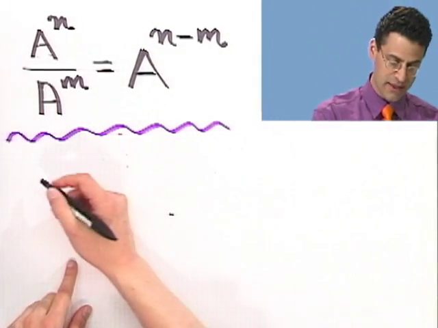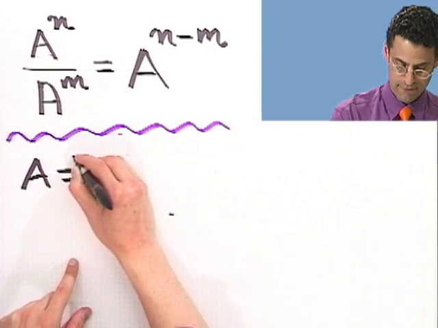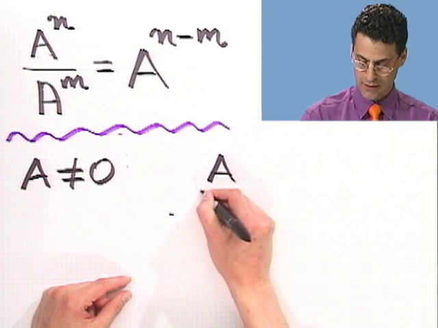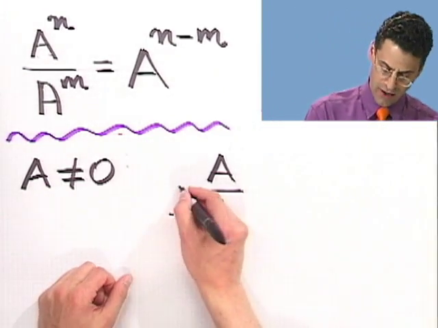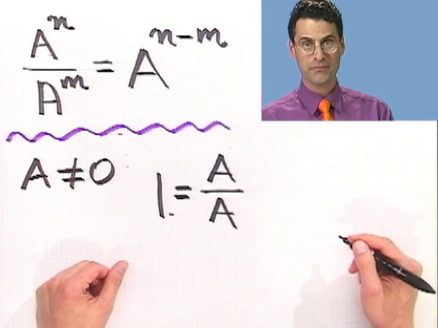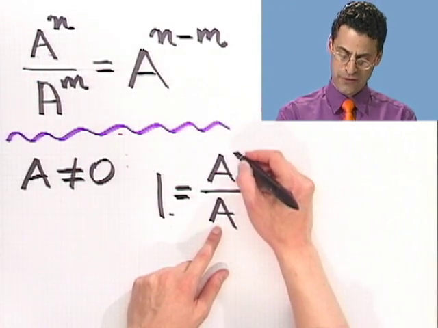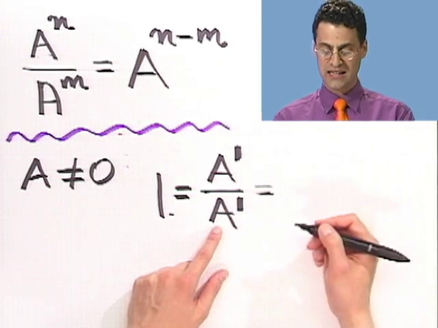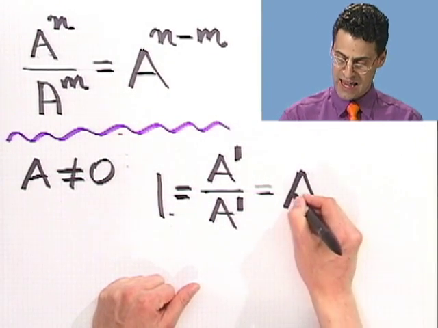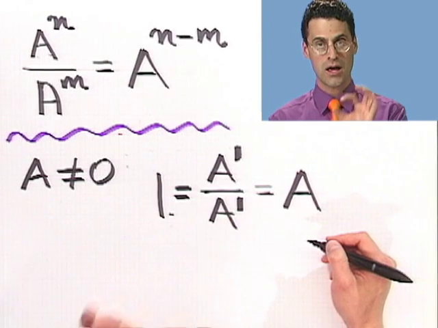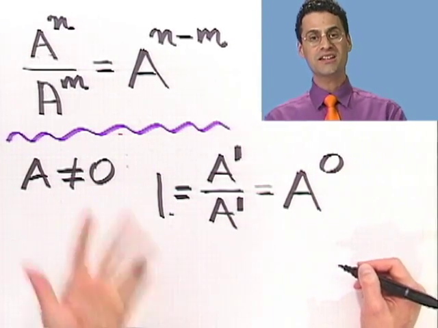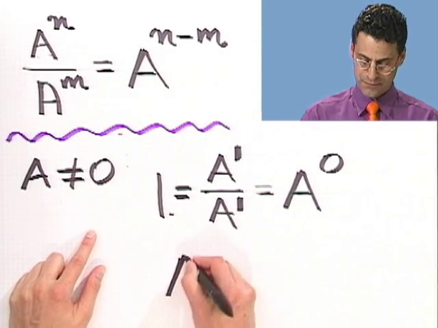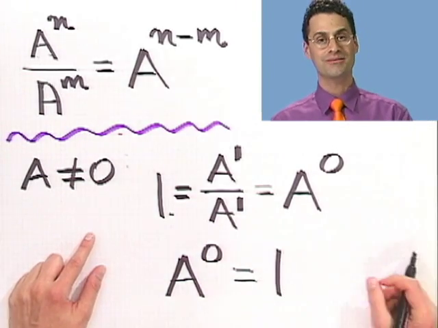Let's just pretend it's not 0, because dividing by 0 ain't too good. So let's take an a that's not 0 — could be negative, could be positive. Look what happens if I take a and divide it by itself. On the one hand, if I take a divided by a, I know what I get: you cancel and you get 1. But let's use this fact: this is a to the first power divided by a to the first power, so I subtract the exponents. I get a to the 1 minus 1, which is a to the 0. So we just discovered a really neat fact: if you take any non-zero number and raise it to the 0 power, it always equals 1.